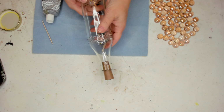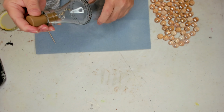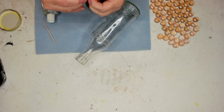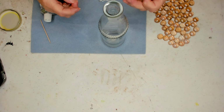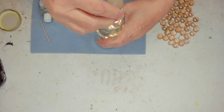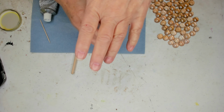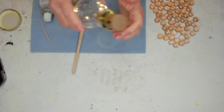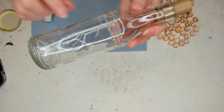So I got this bottle from the Dollar Tree. It has this little cork plastic looking piece. Actually, cork looking, but it's plastic and it has some fairy lights on it. So I'm just untangling the fairy lights and I'm going to stick them down in the bottle. And then I take the end of a long paintbrush and push some of the lights down towards the bottom there. And there it is. Just turn that off and we'll get started putting our little glass pieces on.